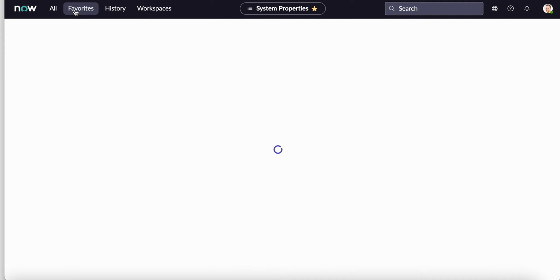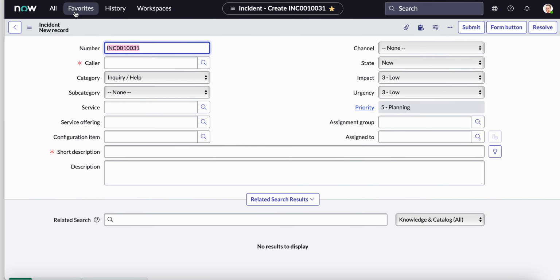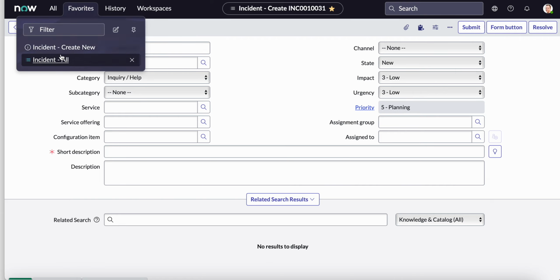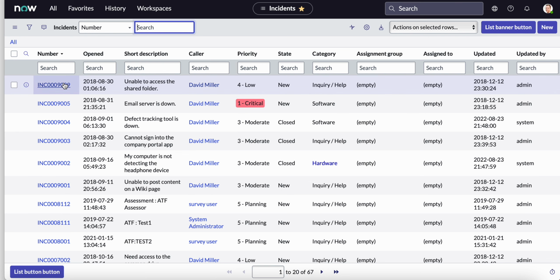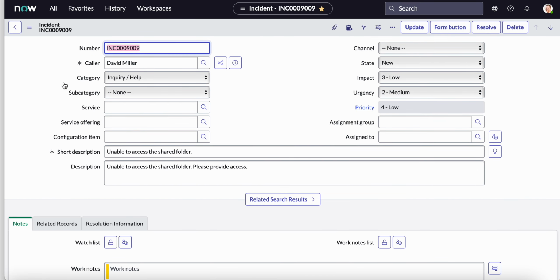So if you go to incident, there is a brand new incident form. Disregard this button, that's for demo purposes later, but there's no save button up here. Nor will you see a save button on an existing record at the top.